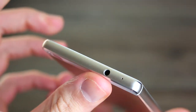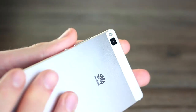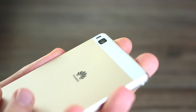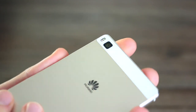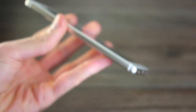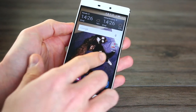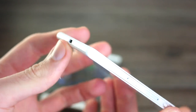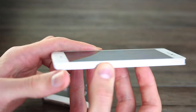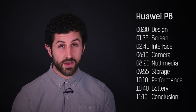Up top there's a 3.5mm headphone jack. Given the fact it's so thin, it's little wonder that Huawei made such a big deal about the fact it has a completely flat back — no protruding camera surround like the Samsung Galaxy S6, the iPhone 6, and 6 Plus, as well as HTC One M9. It does look more generic than the P7, its predecessor, and I'm kind of sad that Huawei didn't really cement their design identity like they did with the P6 and P7. Overall though, it's a good-looking phone and one that's hard to fault too heavily when it comes to the design.